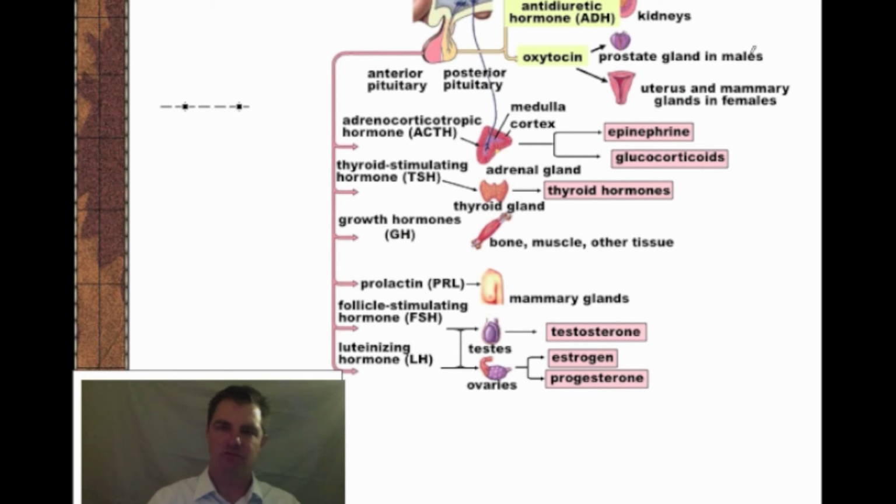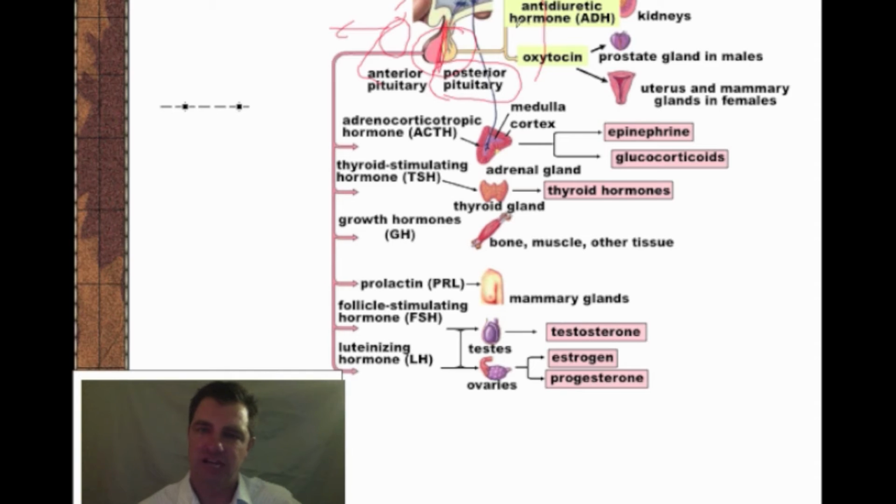As I was saying before, the real powerhouse of the endocrine system is this pituitary gland right here, and it can be divided really three ways, but we'll talk about the main two. Once again, if this was a person, their eyes would be about there, their nose somewhere in there, and they would be looking this direction. That's where the pituitary gland sits. This would be the back of their head over here, although it cut a large portion of the brain off. But anyway, we'll start with this back portion, which is called the posterior pituitary gland.